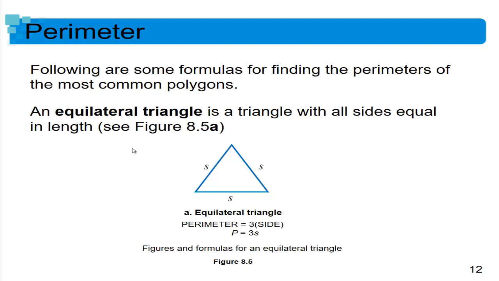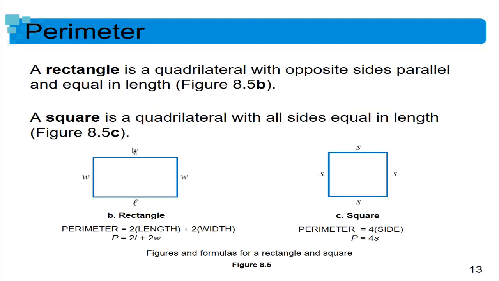So there are some obvious ones. Equilateral triangle, all the sides are the same, so obviously the perimeter is just side, side, side with them all being the same, so it's 3 times s, or 3 times the length of one of the sides. Same thing with a square, since they're all the same, it just becomes 4 times that side, right?